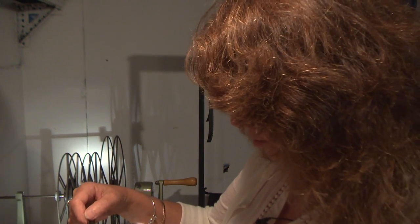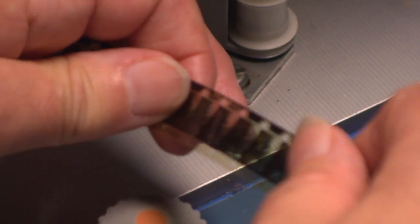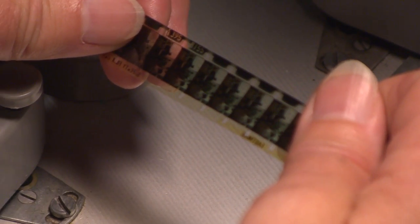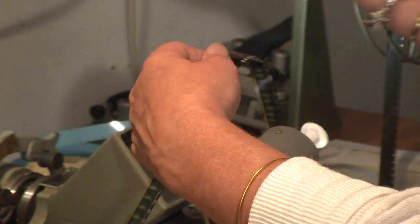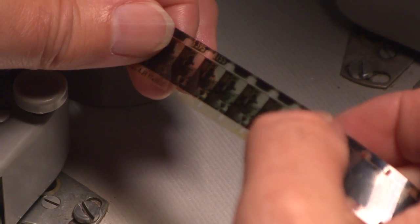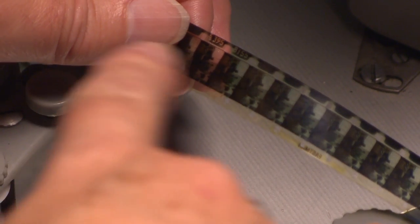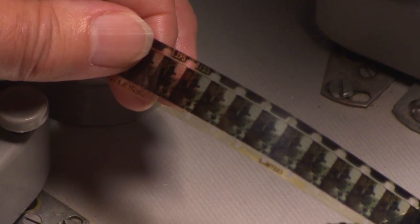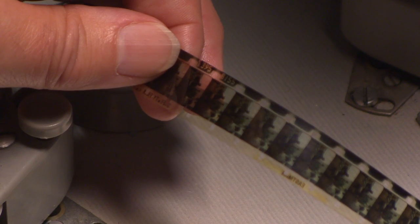So many distancing frames and I'm now struggling to remember that. Absolutely tiny little numbers here — I'm going to have to get into the light to read it — it's 3958155. And that is how the neg cutter, when you cut your film, would be able to match the neg, the original neg that you wanted to do your final print from, from your cutting copy. You'd also use edge numbers if you were doing mixes and dissolves; you would be able to count the frames. You'd circle 8155 and count — say if you wanted a 16 frame dissolve — and that was your way of relating all information to the neg cutter.